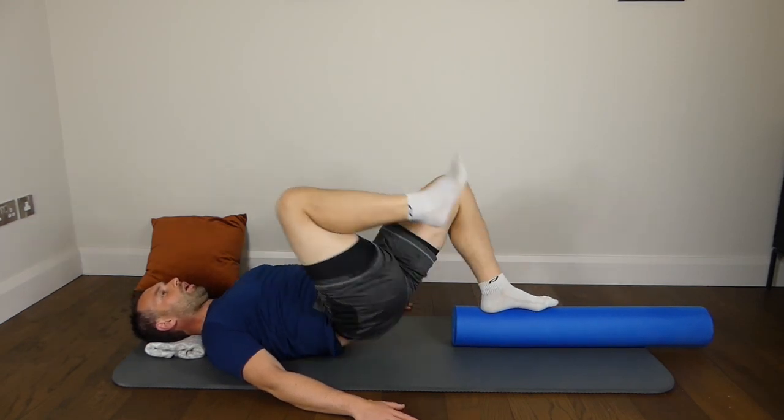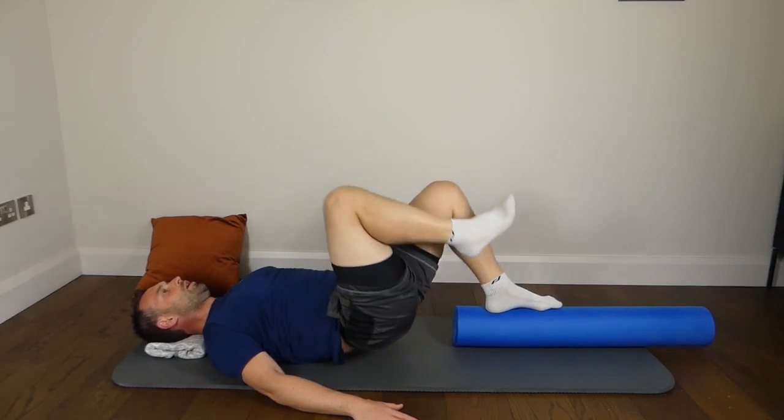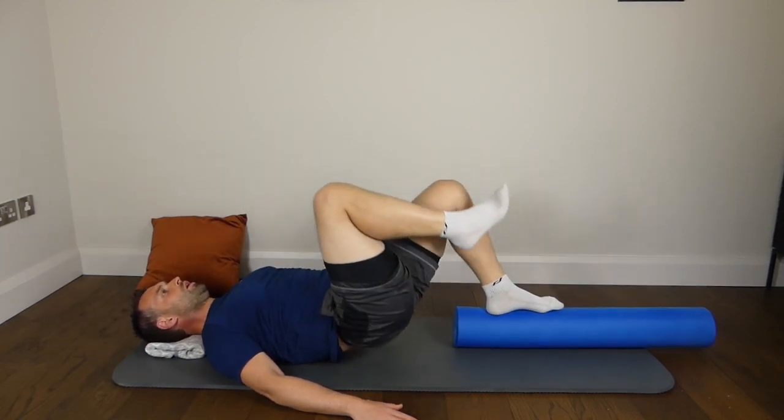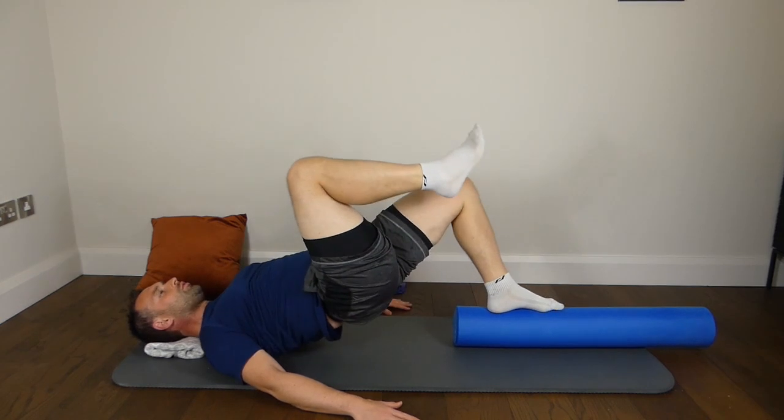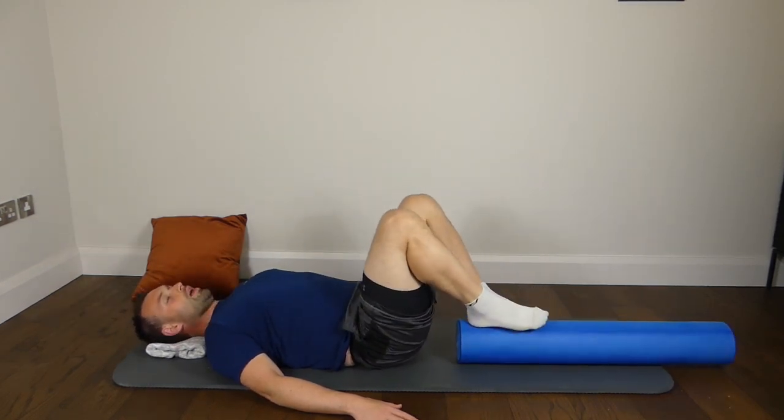Keep that right knee in nice and tight. Make sure it doesn't push up to the ceiling. 3 more, 2, last one, keep the ribs down, and then rest back down. And we're gonna switch legs.